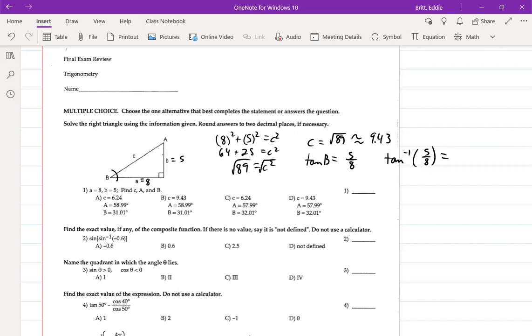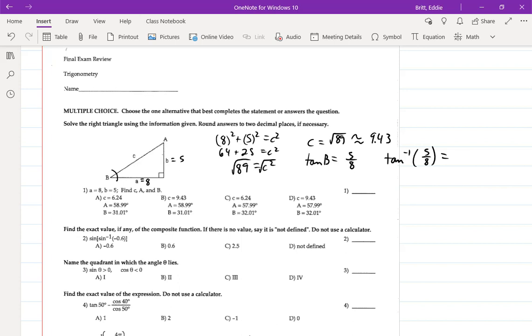All right. And so usually on scientific calculators, you need to make sure that your calculator's in degree mode for that, because sometimes you have to get degrees, sometimes you have to get radians. So, you need to make sure that since all these answers are in degrees, you have your calculator in degrees. You do second tangent of 5 divided by 8.